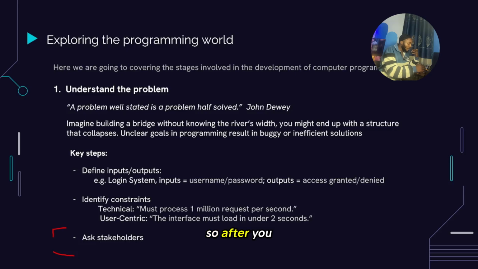So after you have understood the problem, what do you do? You start defining the inputs and the outputs. Let's say creating an account with the authentication system. Let's focus on the login alone. With login, the inputs that will be required will be the username and the password of that user. Then the output will be either the user will be authenticated if the user is a registered user and the credentials that they have provided are valid. If that's the case, then you grant the user access. But if that's not the case, you revoke or deny access for that user, because that user is not identified.